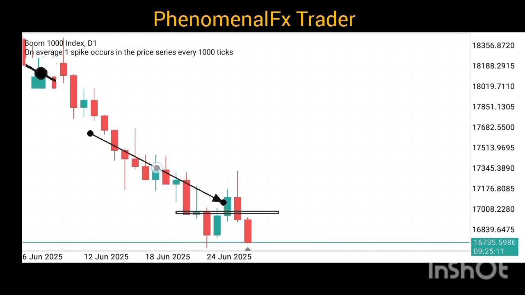You can see after it closed, the market bought, then came back and closed below this zone. So this would have been a loss to you depending on where your TP would have been. But it's risky. All right, so you can see after the bearish candlestick closed below this zone, which completely invalidated the buy opportunity you would have taken from this breakout, the market continued selling massively. This candlestick has been selling massively down here.